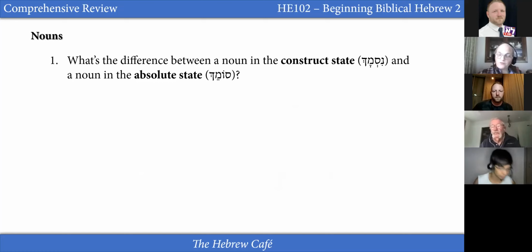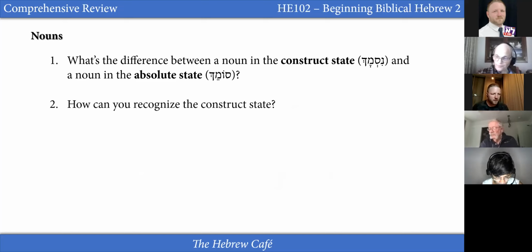Well, the father's son, so father would be the construct and son absolute. Father's son would be in Hebrew the son of the father. Oh, so I got it. Father would be absolute. Well, there you go. I got it back to front then. That's all right, but it's like that of relationship. Oftentimes the construct could be being defined by the absolute or vice versa. So like if it says a kingdom of glory, it really means a glorious kingdom. A statue of gold is like a gold statue or a golden statue. It tells what it's made of, or it can describe it, right?